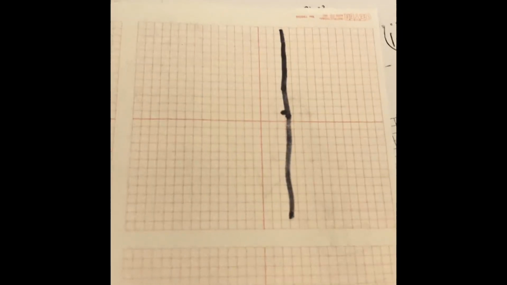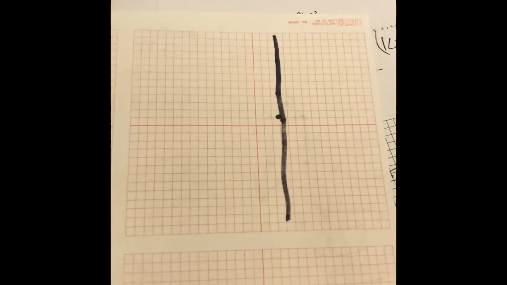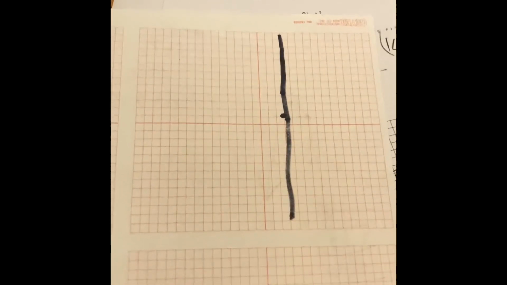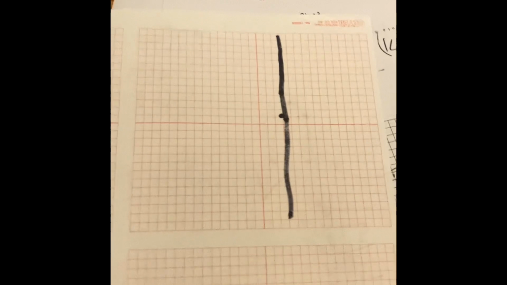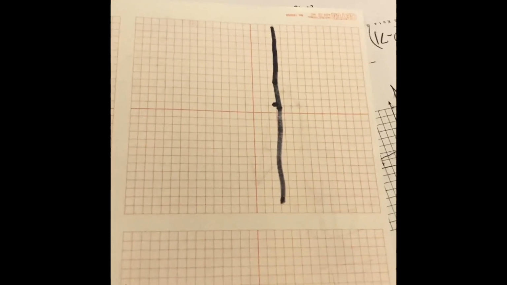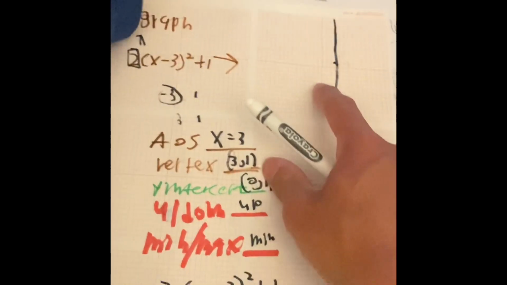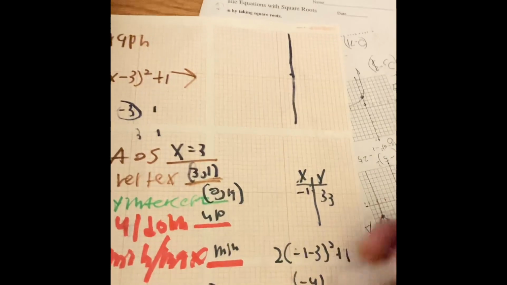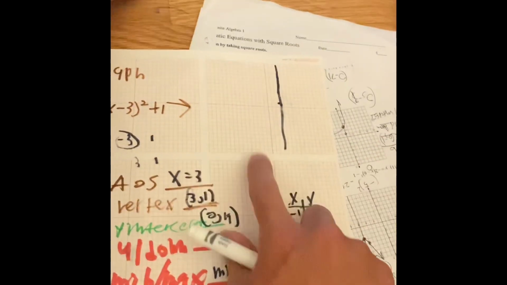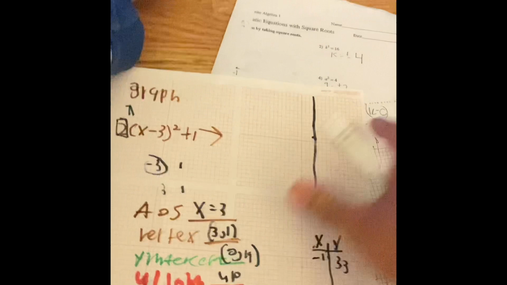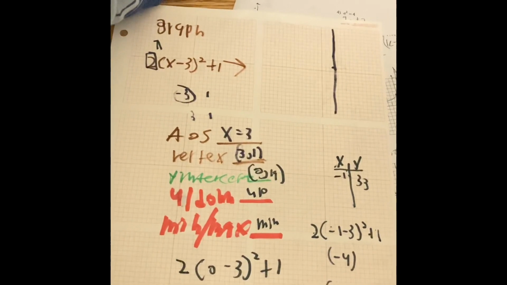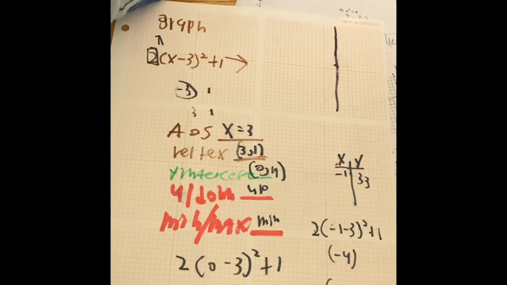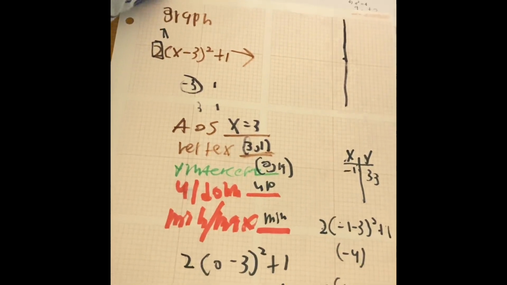We are not actually going to be graphing this on a piece of paper because we realize that the points on here are going to be off the charts. So we're going to move to Desmos and see what happens. But if it were to fit on the graph, then you would do the steps just like this. You would find 5 points on the graph until you can make a parabola. But for now, let's move on so the video can go a bit faster and see what it looks like.